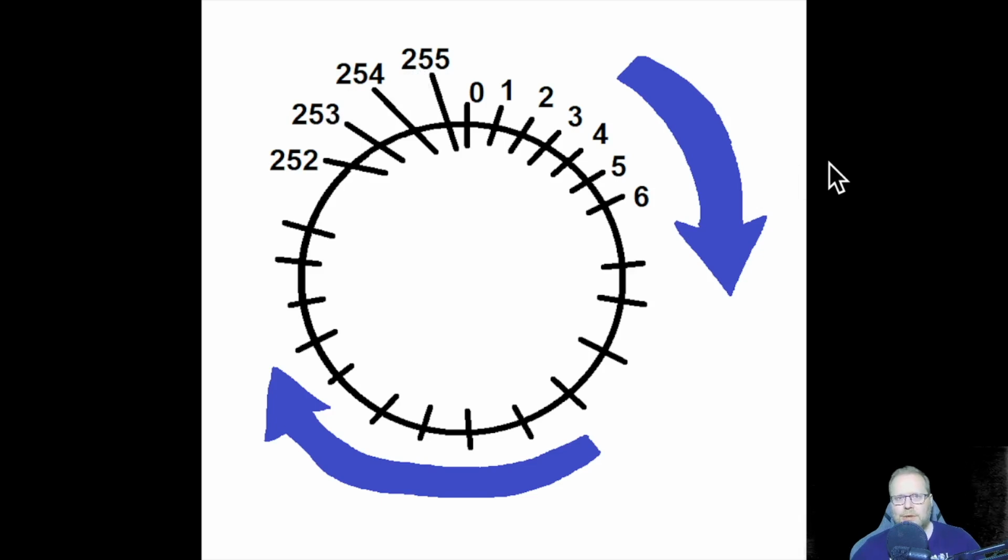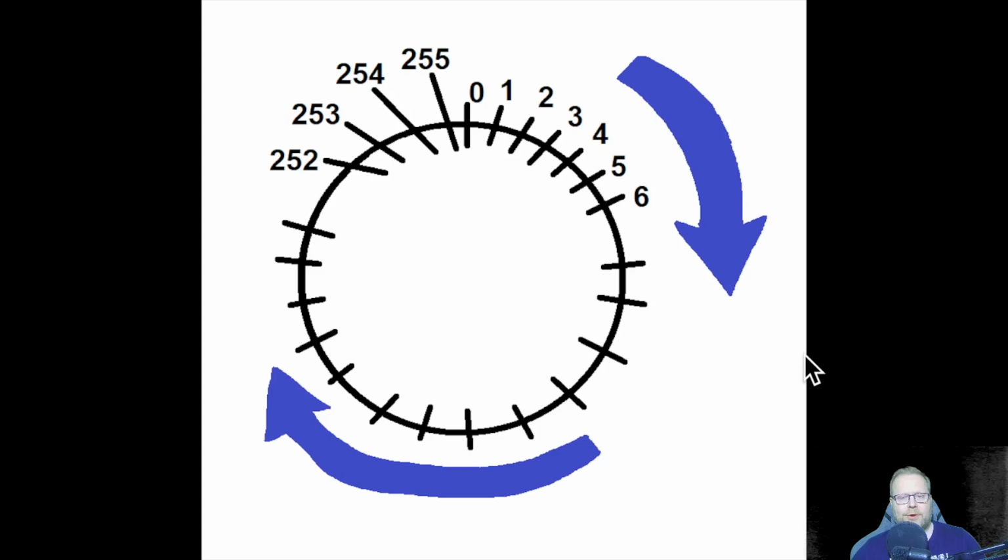So that's how numbers work in assembly language when we're talking about bytes. So it's 0 to 255. And like I said, if we add more, we wrap around this way. If we go the other way, subtracting from 0, then we just wrap around to 255 and so on. So just to give you a visual, just to show you how that works.